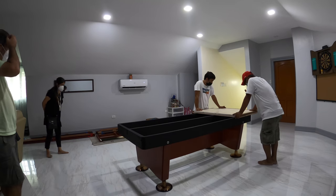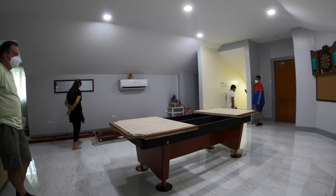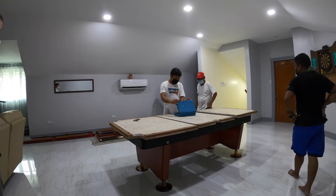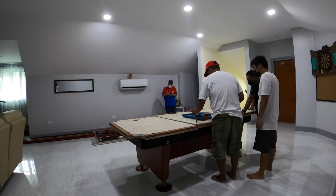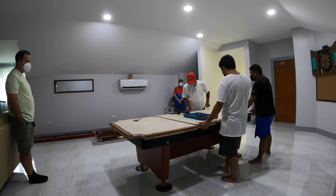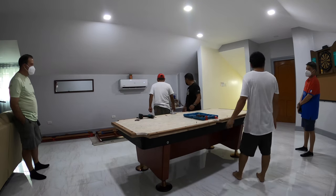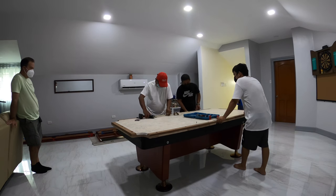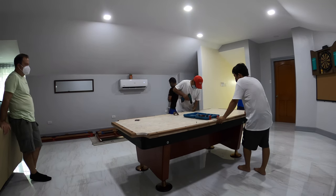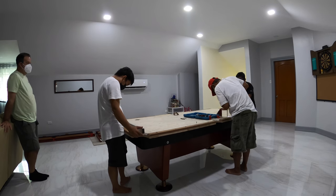The tabletops that they're putting in are actually pieces of marble. We decided to go with a marble top, considering the temperature fluctuations that we notice up in the attic area, or up in the media room. Typically when we don't use it, the temperature up there gets up to around 95, 96 degrees. When we're there and we've got the AC on, of course the AC will drop it down to about mid 70s. The manufacturer, the folks here that are putting it together, suggested that we use a more sturdy table bed. They don't use slate here. They use either granite, marble, or really thick plywood. So instead of doing the plywood, we decided to go with the marble. And that's what you're seeing here as they start to put the pieces together.